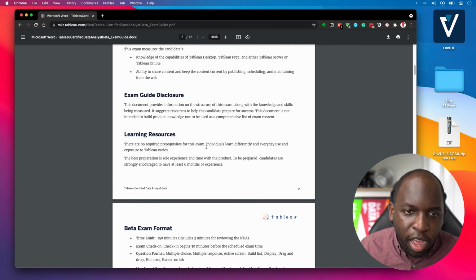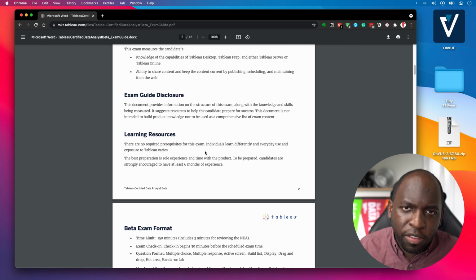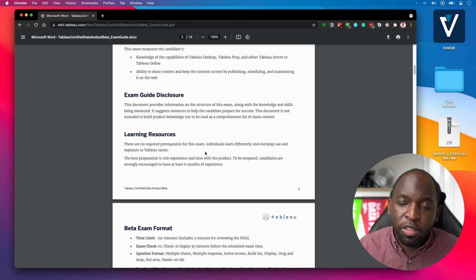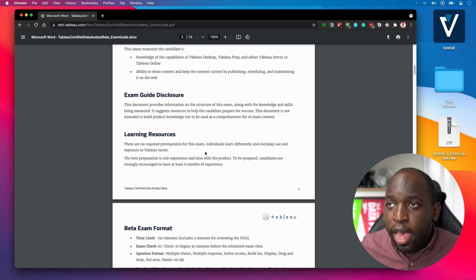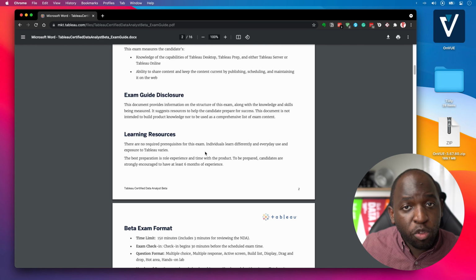And I much prefer the Pearson VUE setup for the exam than I did the previous exam provider, because I think the Pearson VUE setup not only provides for home delivery, so in the remote world we sometimes have to live in, you can do this test at home, and they have a good way of proctoring the exam. They can actually load a virtual environment in the browser, which was also available in the exam today. So just make sure you go through all the prerequisites, all the tests and everything, and make sure that you set all of that up, and the exam should go fairly well.